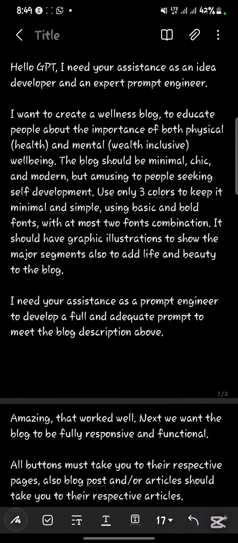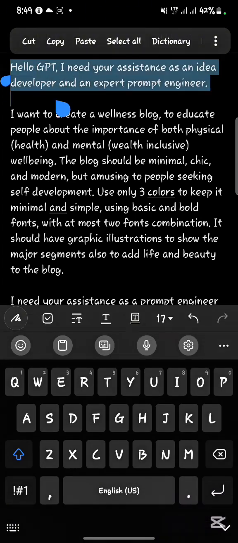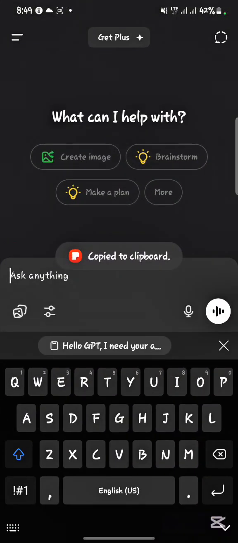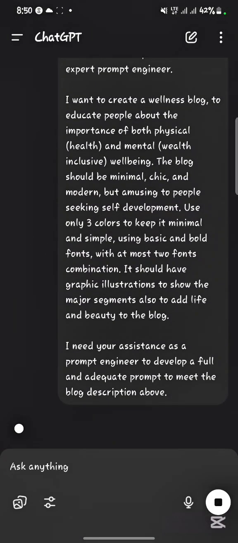If you go further, you see that I was specific to the letter about what I want, and I described it as much as possible. So in the prompt development process, ChatGPT knows what I want. You can model something like this, but the three basic things are: be as specific as possible, explain as much as possible, and give ChatGPT context, all of which I have done. We'll copy this first prompt, paste it in ChatGPT, and let it work.